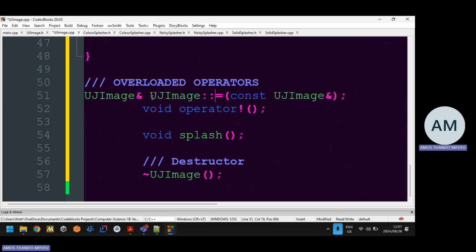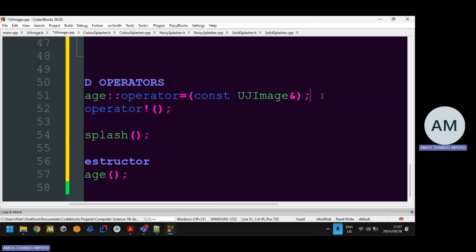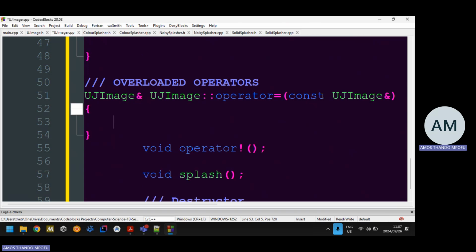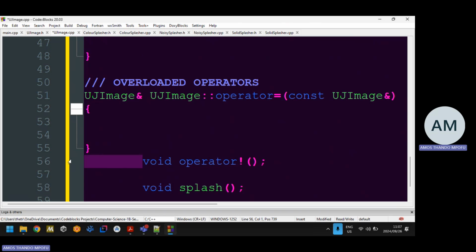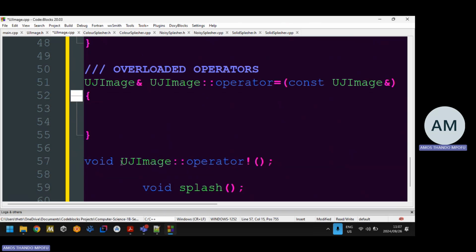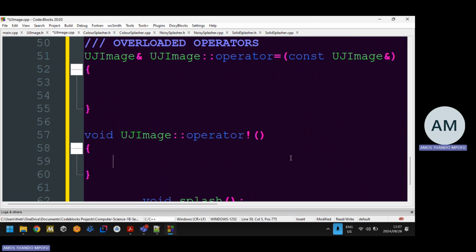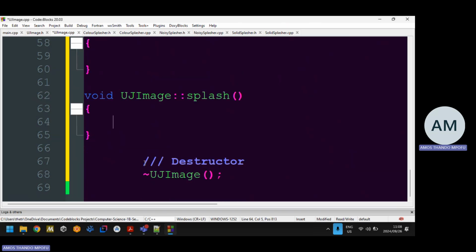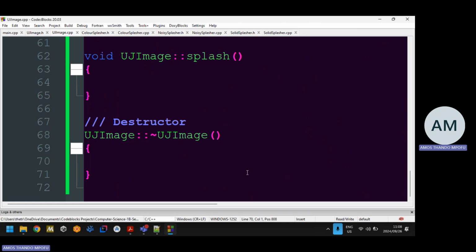And then these ones are member functions, right? So I'm going to specify that they are part of UJ image. And then I have the negation operator, which is also a member function. And then we have, last but not least, the void splash method. And then we have the last thing, which is the destructor. Right, so there's the destructor.